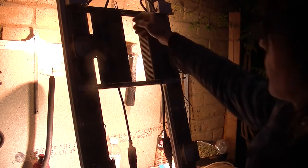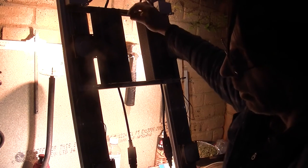Six fans spinning, six lights lit, 600 watts. And even with these small fans on this, this runs absolutely stone cold in service. I do plan on thermistor protecting this. I'll put in a thermistor between these dimming.